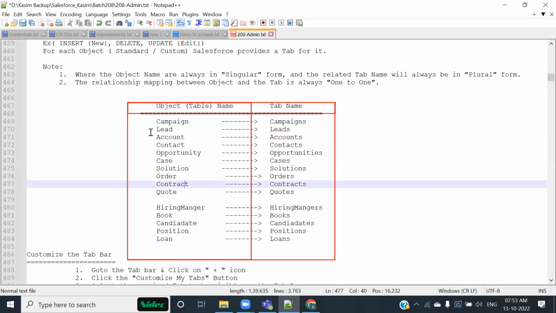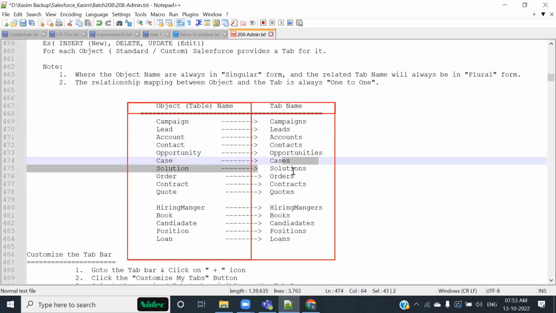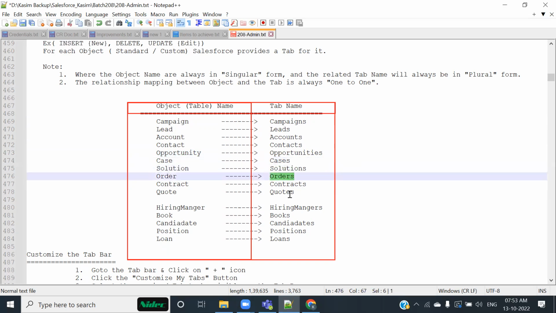If your object name is lead, the tab name is what? Leads. If the object name is account, the tab name is what? Accounts. If the object name is opportunity, the tab name is what? Opportunities. If the object name is case, the tab name is cases. Solutions, orders, codes, books, candidates, positions, loans.